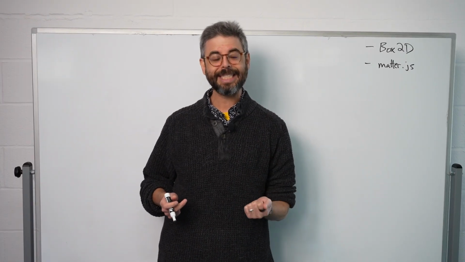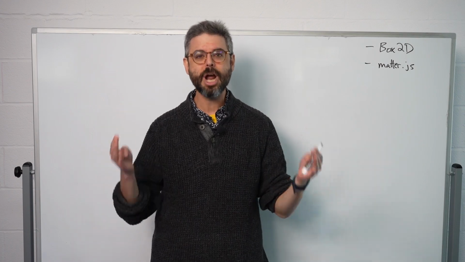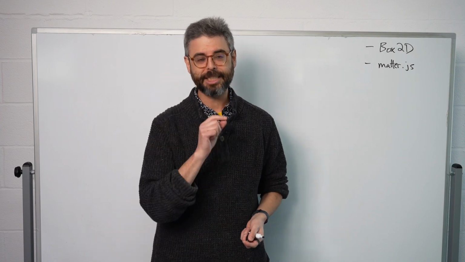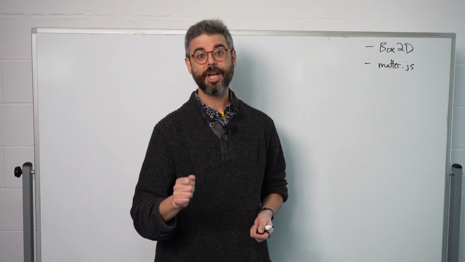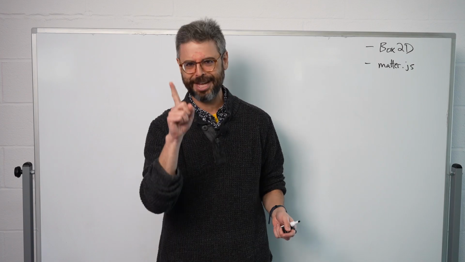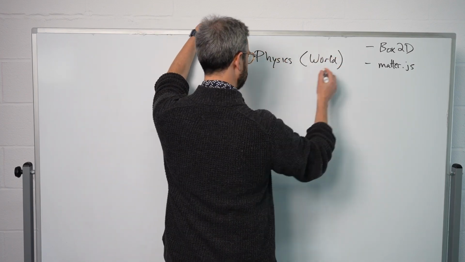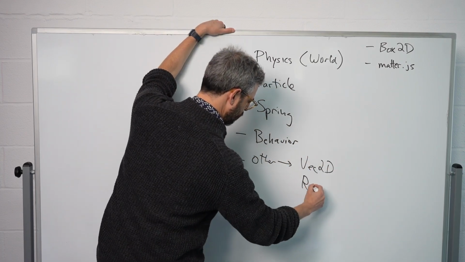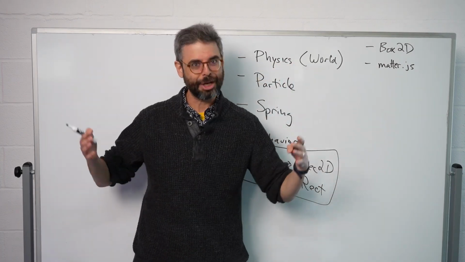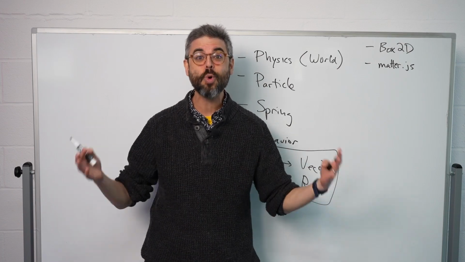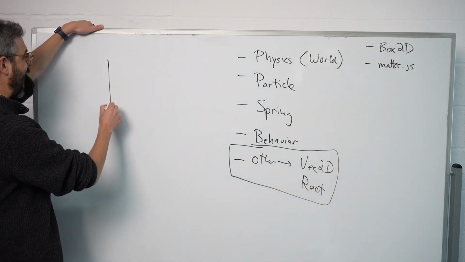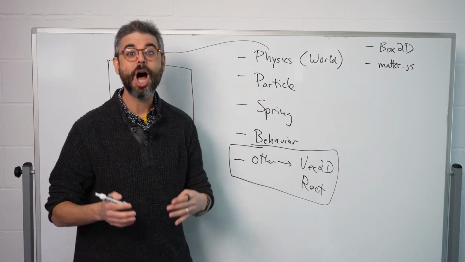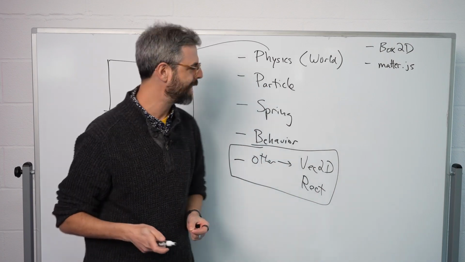All physics libraries tend to come with some number of elements that define the world and the things in that world. In ToxicLibs, in the ToxicLibs of Verlet physics, there are 3, 4, or maybe 5 things that I want to talk about. The first element that's critical for the physics simulation is the world itself. And you can think of the world as the p5 canvas. Then there is the concept of a particle, a single point in that world.